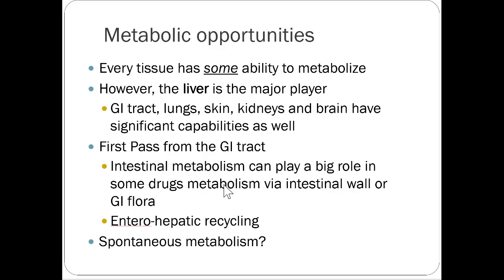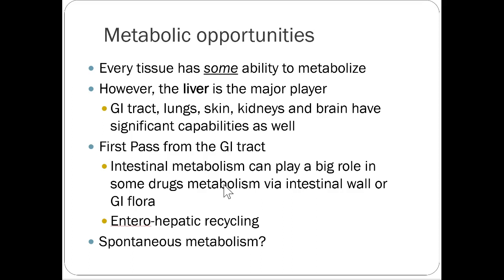Enterohepatic recycling is kind of an interesting concept. So if something gets metabolized, it might get excreted out into the GI tract through the bile system. And then you might have bacteria in your GI tract that then alter those chemicals back into their original form, and then they get reabsorbed and back into systemic circulation. That's called enterohepatic recycling. Common drugs that undergo this would be most different types of hormones, especially oral contraceptives. That's part of their duration of action. Without that, they wouldn't last quite as long, and they probably wouldn't be a once daily type medication.